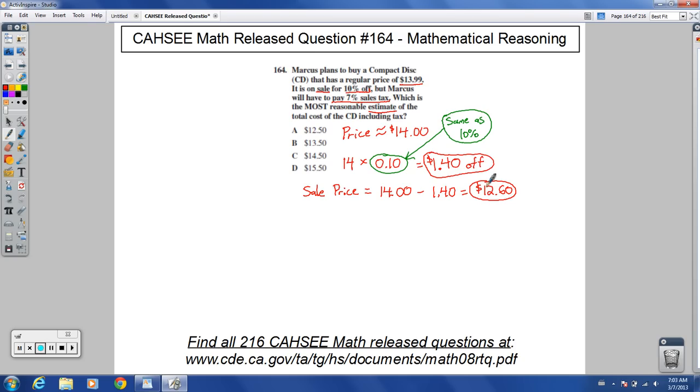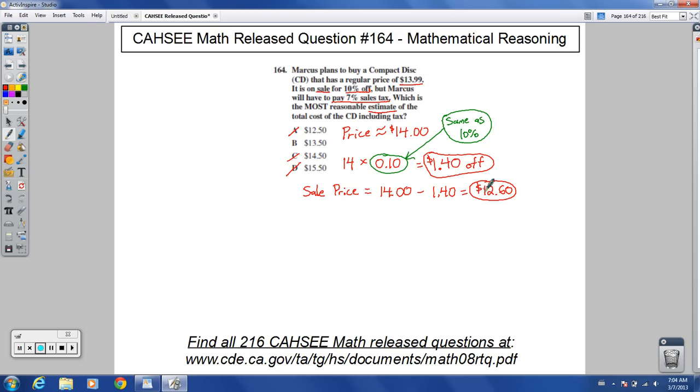So from this point, I would say we can definitely eliminate choice A. The original price was $14. It was 10% off, and then you're paying 7% on top of the new price. So it's not going to be more than the original price, because you had 10% off, but then you're only paying 7% sales tax on top of that. If the sales tax was more than 10%, then I would expect a value of more than $14, but it's less than the percentage off. And so to have something more than $14 makes no sense either at this point. So I could cross off A, C, and D. I think choice B would be the best answer here.